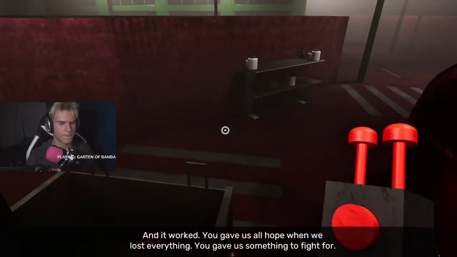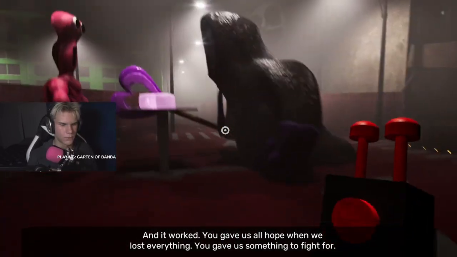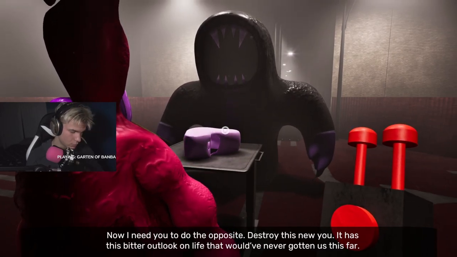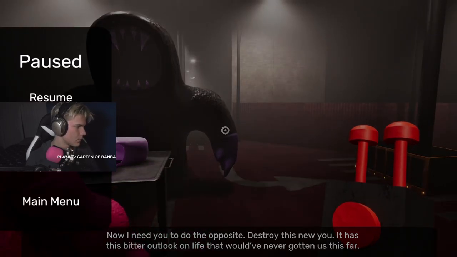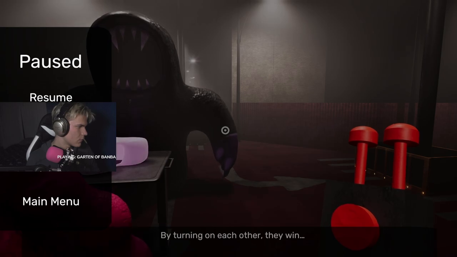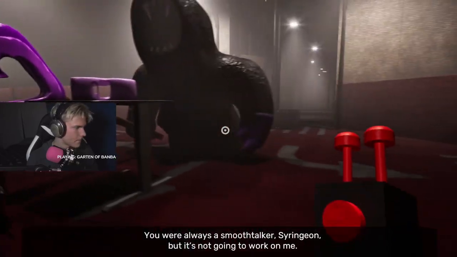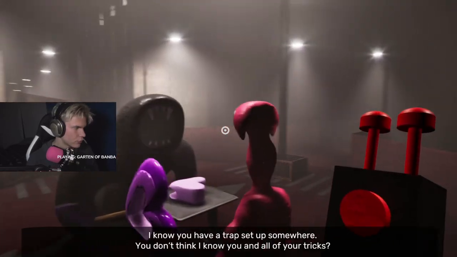And it worked. You gave us all hope when we lost everything. You gave us something to fight for. Now I need you to do the opposite. Destroy this new you. It has this bitter outlook on life that would have never gotten us this far. By turning on each other, they win. You were always a smooth talker, Sergei. But it's not good. It's glitchy? Is it glitchy, guys? I know you have a trap set up somewhere.